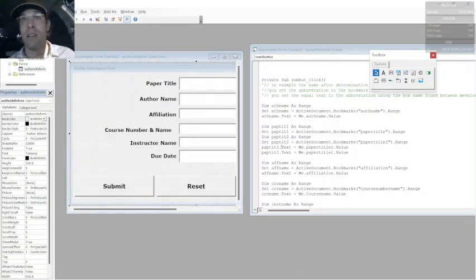with the text, which is our text box, is equal to the position inside the bookmark, or the position inside the text box. So paper title 1 is equal to the text box, and paper title 2 is equal to the text box.